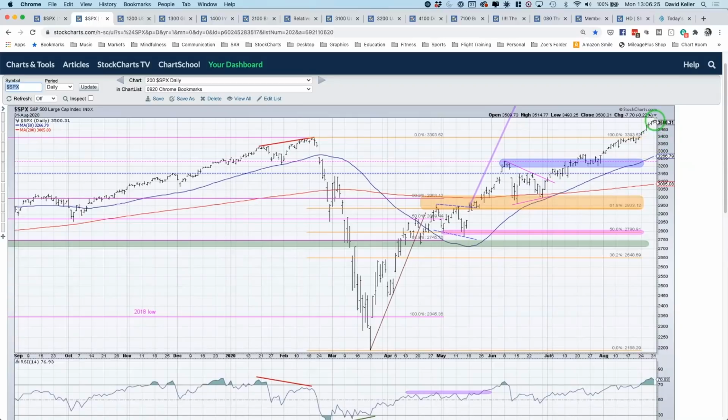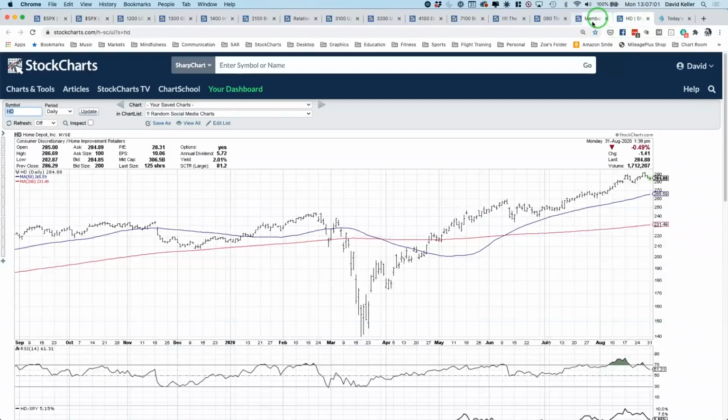I wouldn't be surprised, now, maybe we move higher. My base case was a move back to 3,200 to 3,250, this purple shaded area. We seem to have blown right past 3,400, so I think we go back down to this area. 3,400 would be the first objective. I still think a move down to 3,200, 3,250 would be ideal if you're long-term bullish, because you want to digest those gains. You want enough of a pullback that it's not completely unreasonable for us to have a new leg higher with a new influx of buying power and so forth. But at this point, the trend remains in a significant uptrend by any measure.